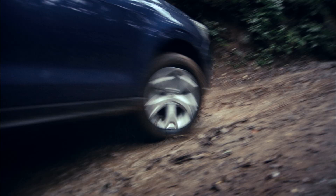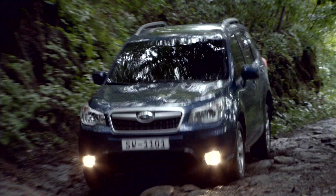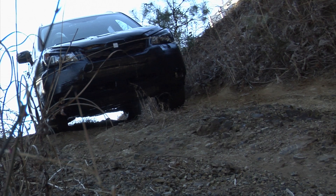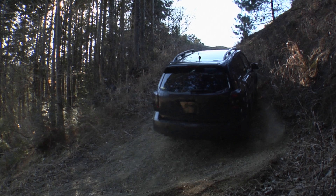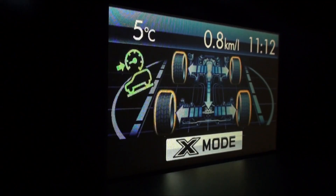The minimum ground clearance of an SUV is high enough to produce reliable ground-covering ability even on rough roads that certain types of vehicles cannot enter. However, not everyone who drives an SUV is used to traveling on bad roads, and what's more, they may need to get out of them in an emergency. The new Forester is equipped with the X-Mode as a mechanism that can give those drivers an assist.